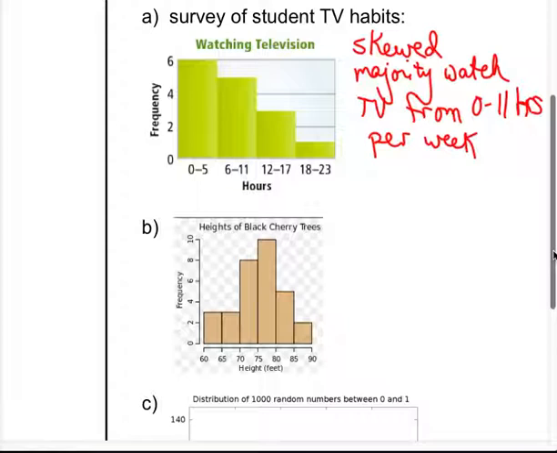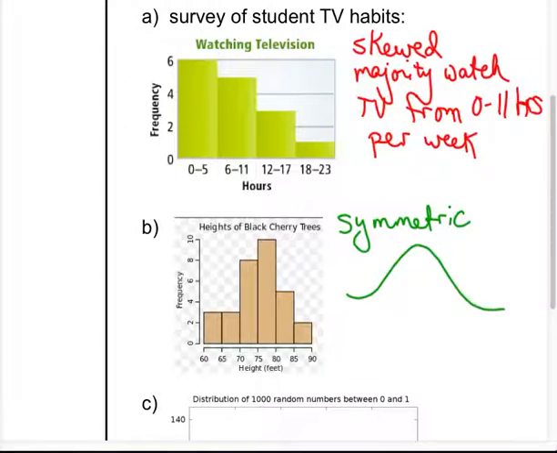All right, so our next histogram is looking at the heights of black cherry trees. And what we notice is that the tallest bars are in the middle and the shorter bars are on the outside. So this is an example of a symmetric histogram. And what this tells us about the data is that it's actually what's called a normal curve. It's called a bell curve, higher in the middle and lower on the outside. IQs fall into a normal curve, heights tend to fall into a normal curve. So there are a lot of things that are, quote, normalized. And in this case, the heights of our black cherry trees are normalized.